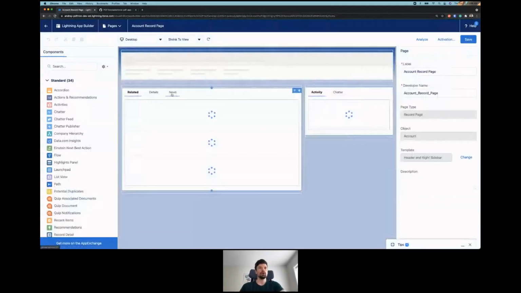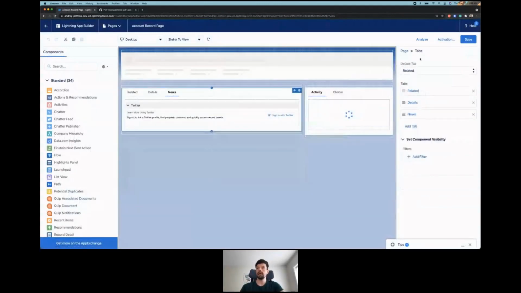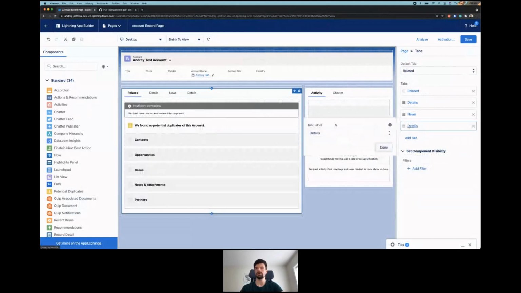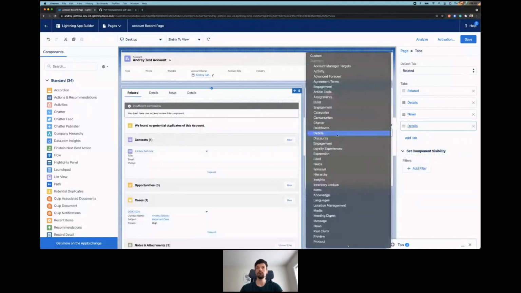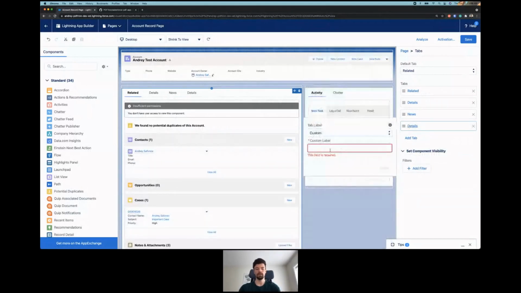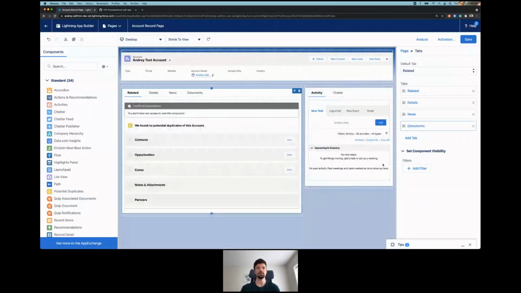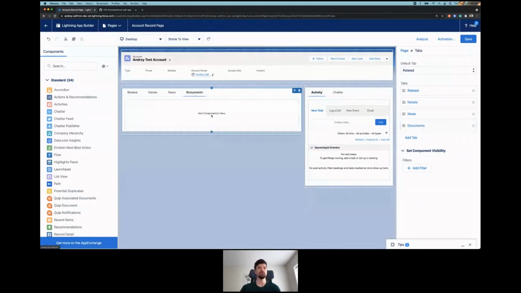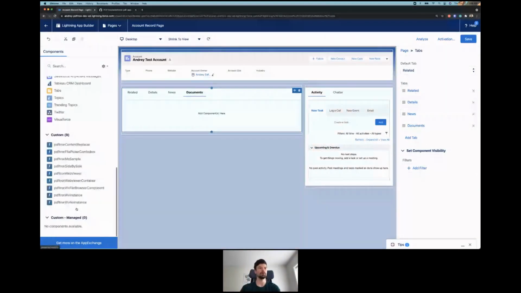So I'm going to click on this tab controller, and it went ahead. We have the page and the tabs, and I can add a tab. Remember how I wanted to call it documents? I'm going to say I want to call it custom, and I'll just call it documents, something like that. Done. Looks pretty good to me. So now I have this tab called documents. I can switch over to it, and I can add my components.